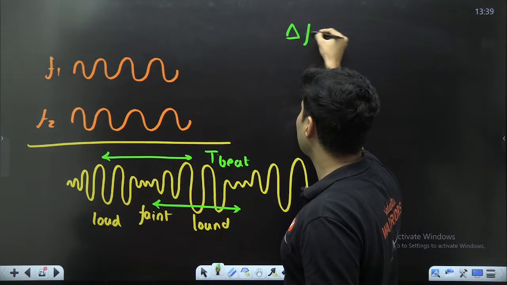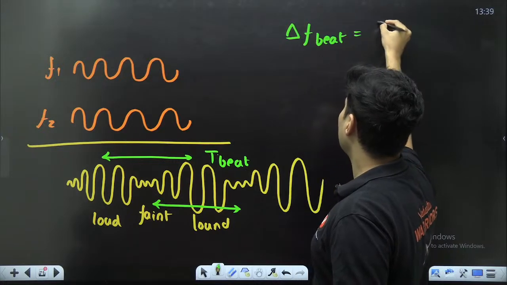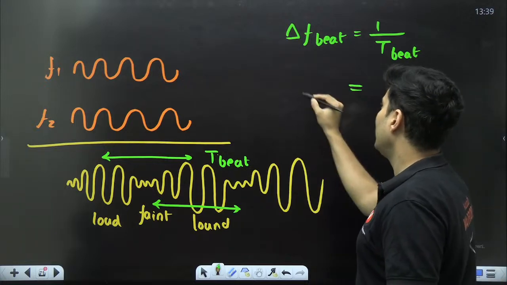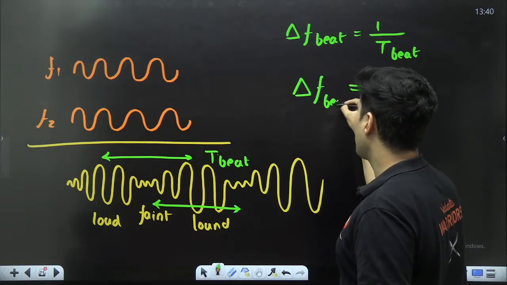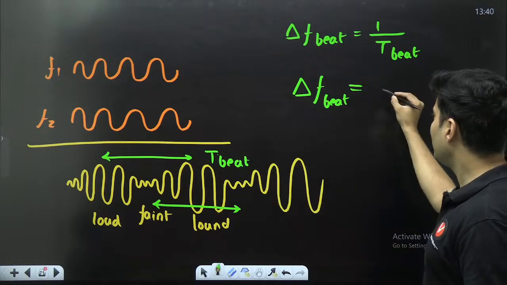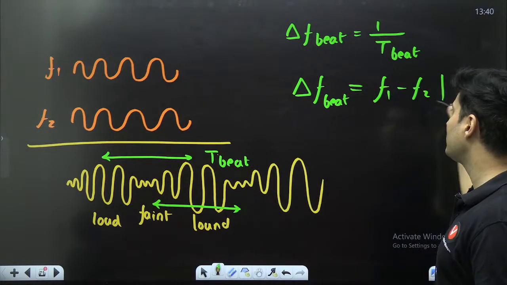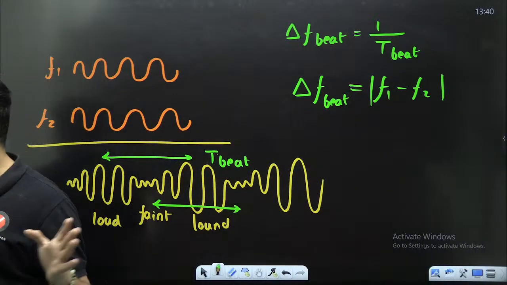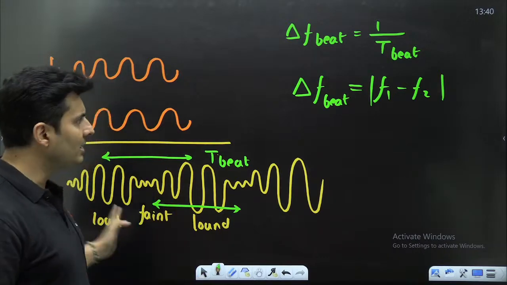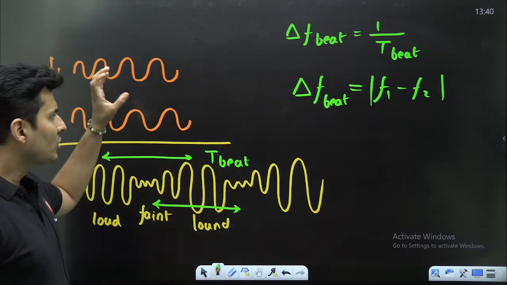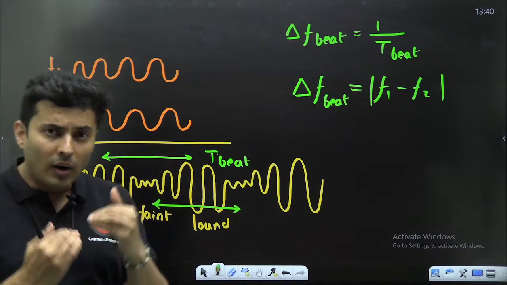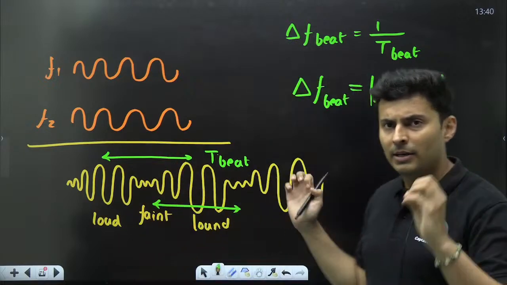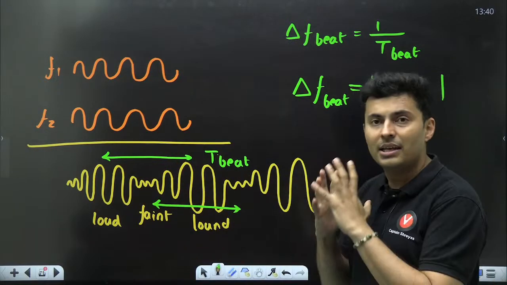This is called the period of beat. And the beat frequency is 1 by the beat period. It ends up that the beat frequency is just the difference of the two frequencies which are interfering. It's just the pure difference of the frequencies interfering with each other. That's all, nothing more. So you will hear alternating maximum and minimum sounds, which is the phenomenon of beats.